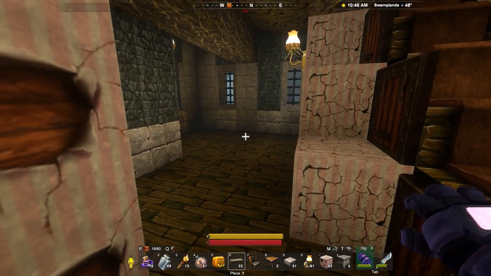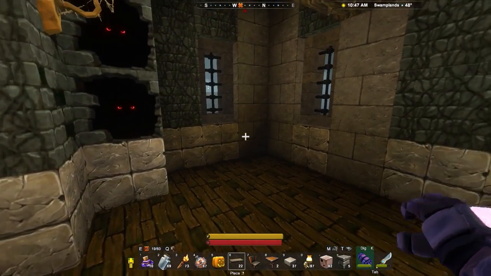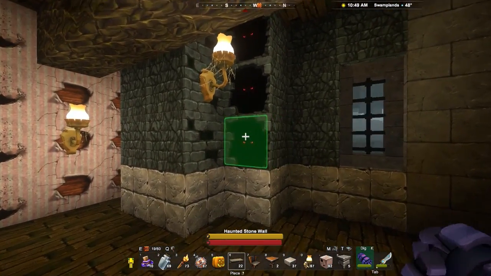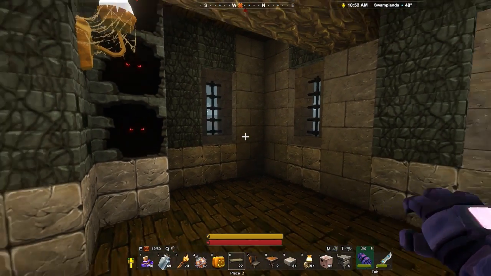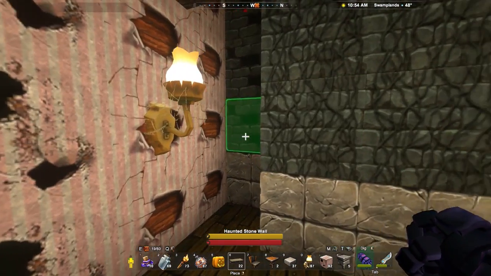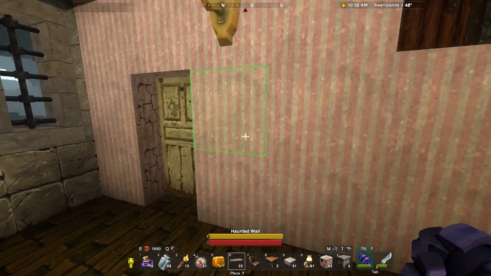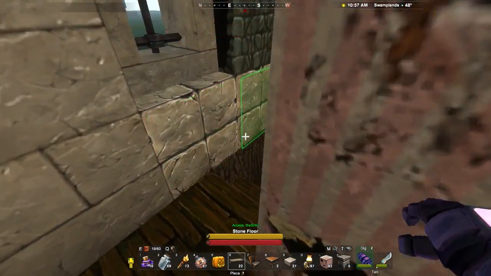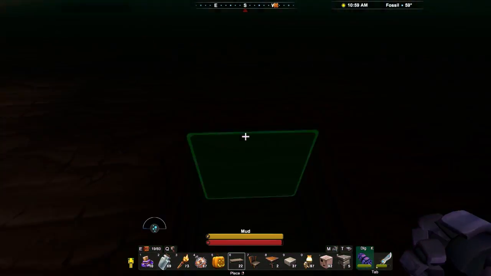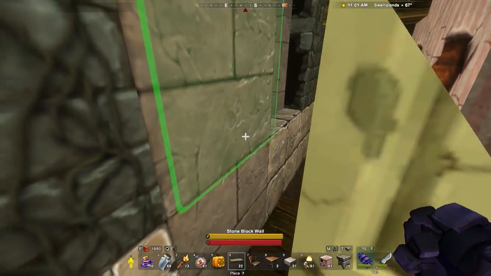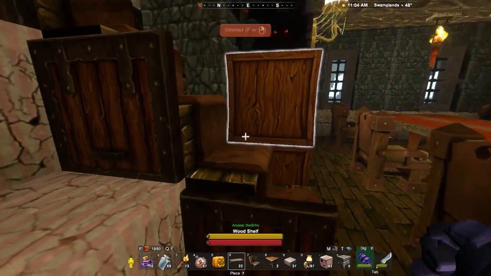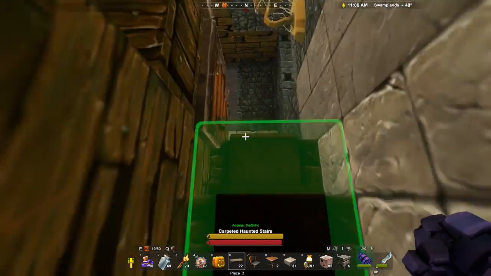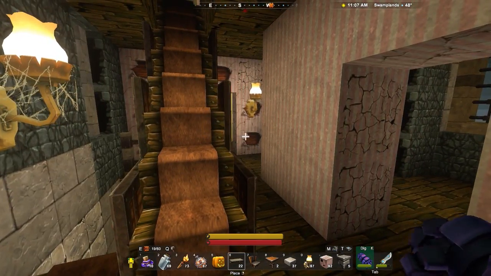Got some bookshelves there. Over this way, this is going to be the kitchen. I'm not exactly sure how I'm going to do that. I've never built a kitchen in Creativerse, but I've done a couple in Minecraft, so I might be able to figure something out. Back here underneath the stairs, there's some more stairs that will eventually go to a basement. Basement's not dug out yet, but that works. And then we got a staircase going up to the second floor.